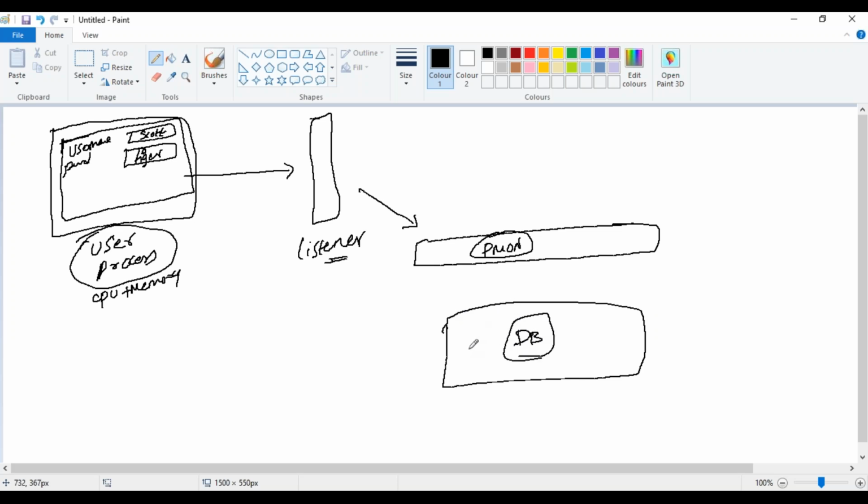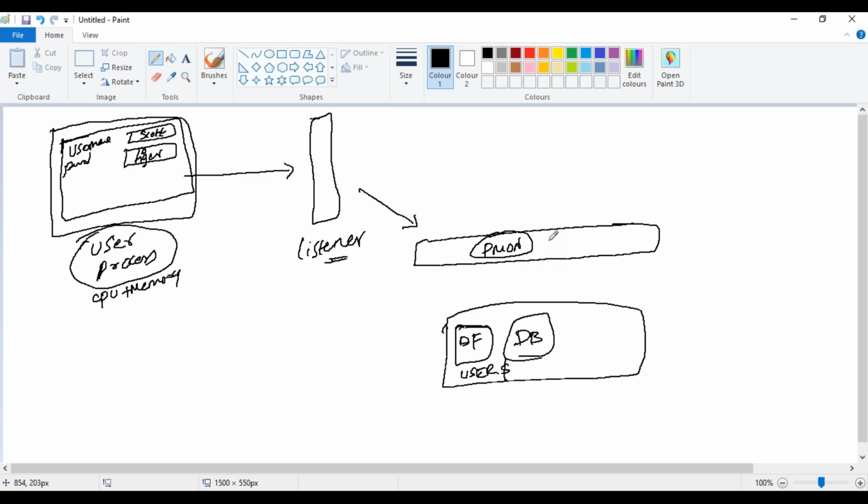So in the database, we have different files here. One file is called data files. In those files, we are going to store information like the username and password in a particular table. We call that a base table. The table name would be user dollar. In this table, we will have the information of all the users created in the database and their passwords.